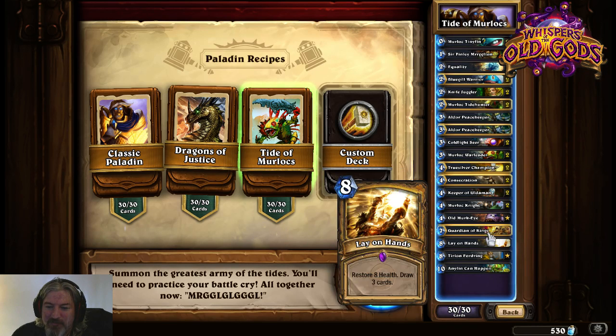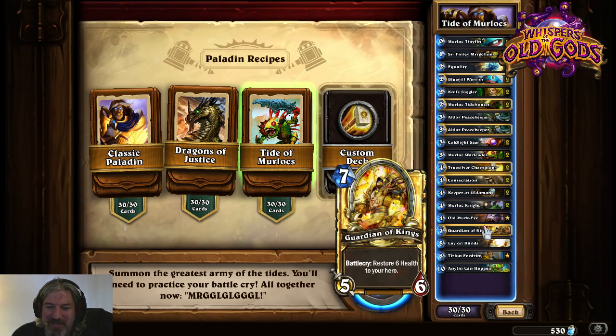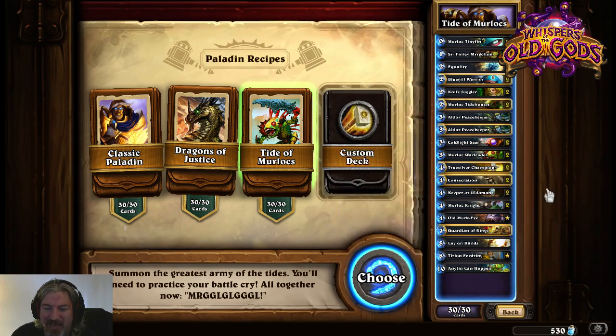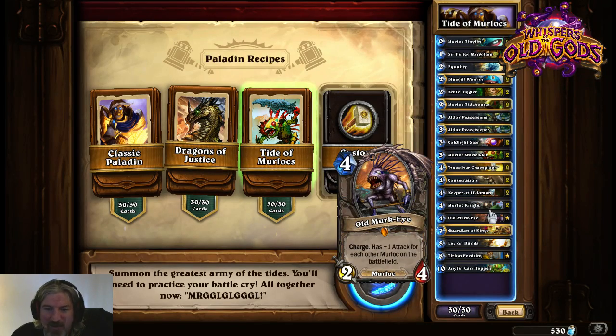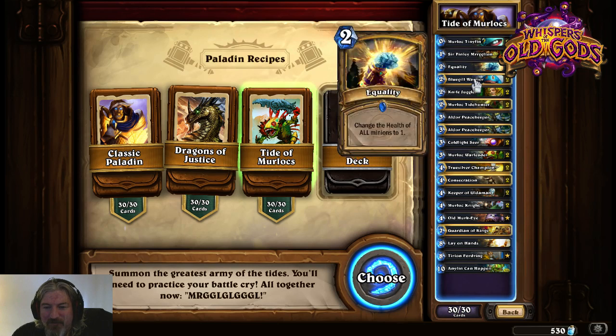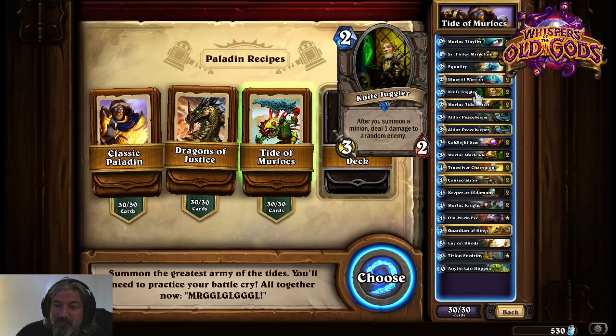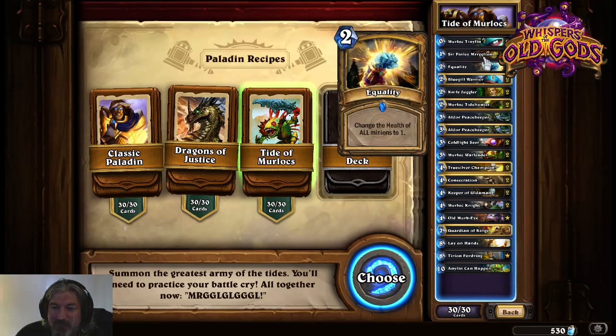And yeah, this is pretty much what those decks look like, except they don't take a Guardian of Kings. They normally take a Lay on Hands, and they normally have some Antique Killbots in here as well, but obviously you can't do that if you're going for this shenanigans here. And they only put one Anything Can Happen, which I think might be a slight mistake considering Old Murk-Eye is out. But hey, this might actually be a little bit more viable, to be perfectly honest with you.